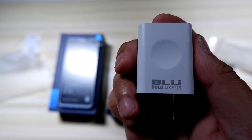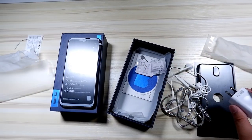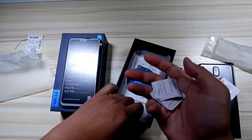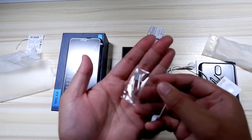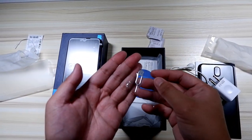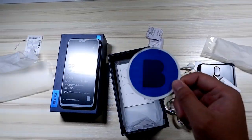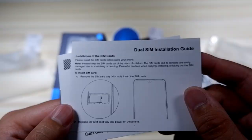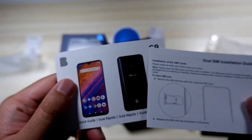The last thing on her list — the most important — is a decent camera. This one actually has a dual main camera with a 13 megapixel plus 2 megapixel depth sensor and flash. This phone is advertised as having a 52 megapixel super zoom capability, though I'm not sure that's all that great. The front selfie camera is 13 megapixels. That's pretty much the checklist, so if this matches yours, this phone might be great for you.